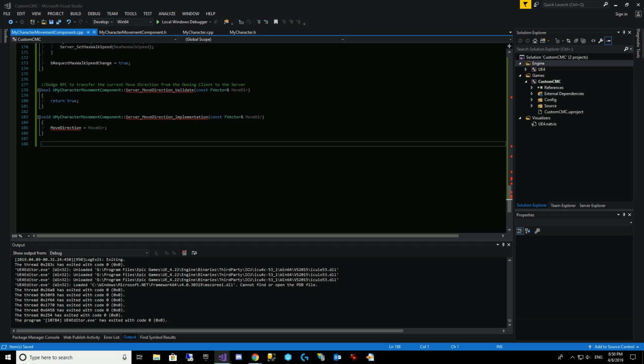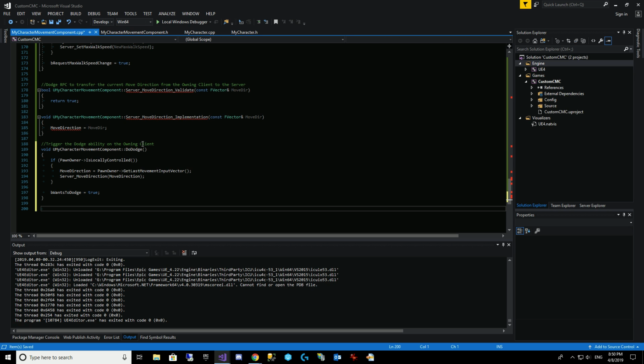And finally, we have this here, which we're going to change the name to dodge. And we're getting the last movement input vector, right? What direction were you moving? The input vector. And basically meaning not which way are you moving, but which was the last input vector. So that would be arrow keys, or I've also tested this with my gamepad sitting here. Then we're going to take that value, replicate it up to the server, and we're going to call launch once to dodge.